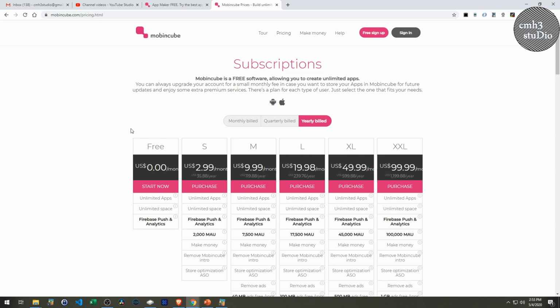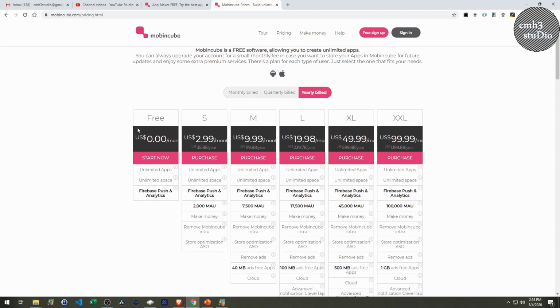But the one that I've chosen to use is this pricing M, which allows you to remove ads from your site, access the cloud, and remove the intro banner from the app itself.